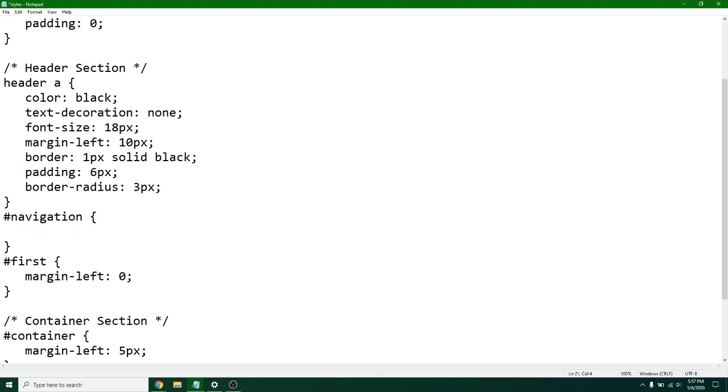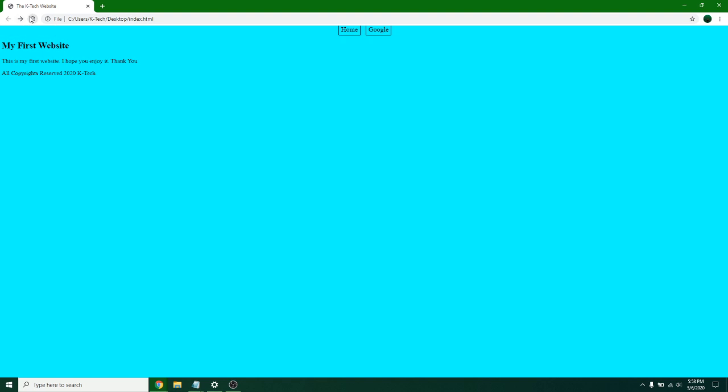We'll actually make the width a little, or not the width. We can actually do text align center. Let's try that. There we go. So we went ahead and put the navigation up there.